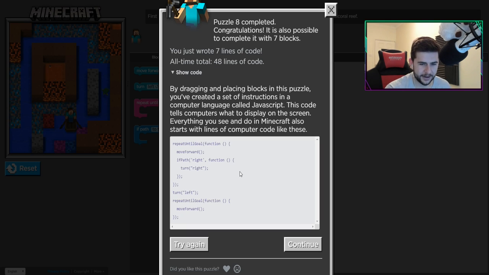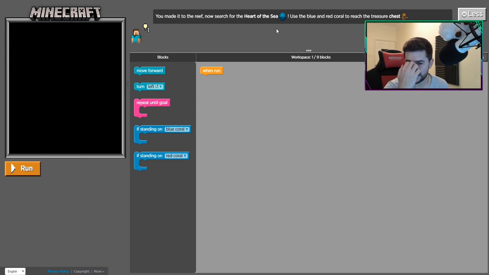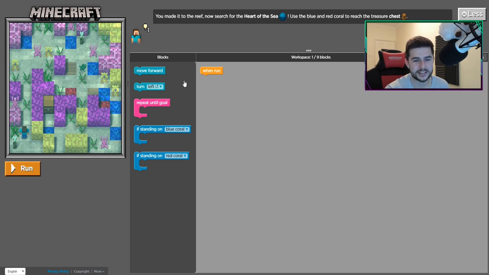What's the code looking like now? It's getting a little bit more confusing, but it's still looking good. I wanted to see if we could get the turtle, because obviously the turtle must be extra rewards. You made it to the reef. Now search for the heart of the sea. Use the blue and red coral to reach the treasure chest.